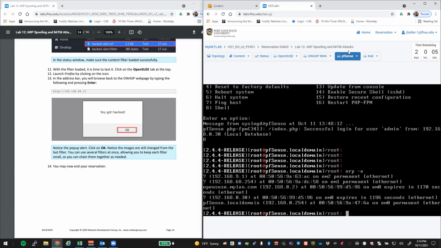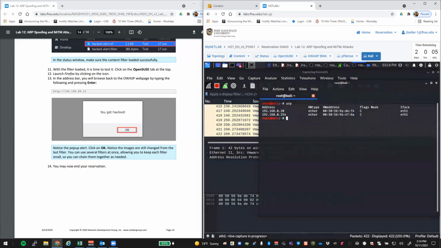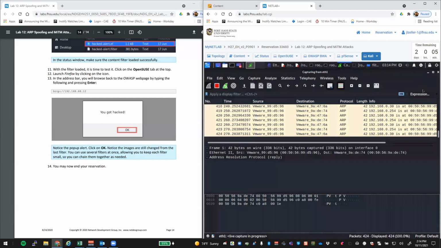Right, so you get two-way traffic. So I can get both ways of the traffic. So now everybody's sending everything over here to the Kali Linux box. Kali knows the right one so that it knows where to forward the right traffic to. So to appear a man in the middle.